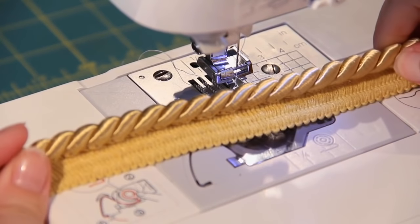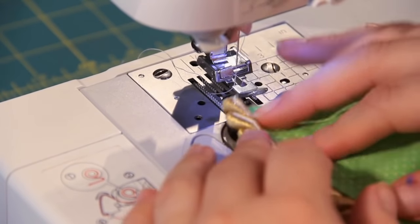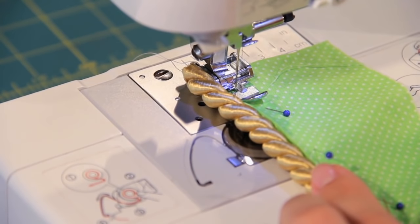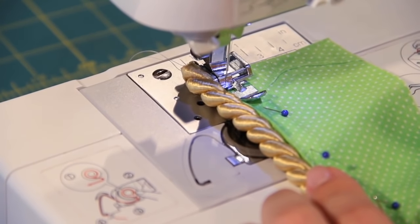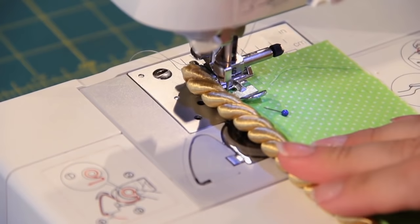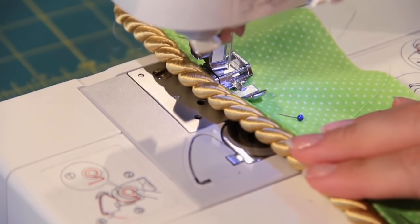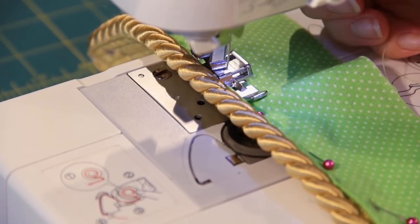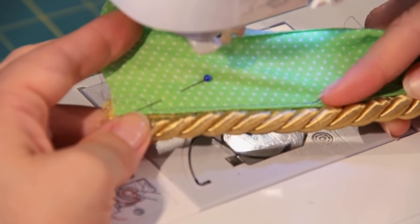So like if I wanted to put this big cord on a piece of fabric, I need my zipper foot — or you can do it by hand, but who wants to do that? So you put it in here, get it as close as you can, and you can sew right there like this. Or you could move your foot over to be right along the edge and then further move it around wherever you want to be. So we'll go ahead and start stitching — you can see how closely you can get to any kind of big cord or trim. Without even rolling, effortlessly, I got this little piece of fabric onto this big, big trim.